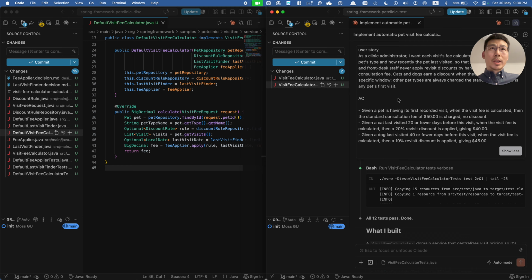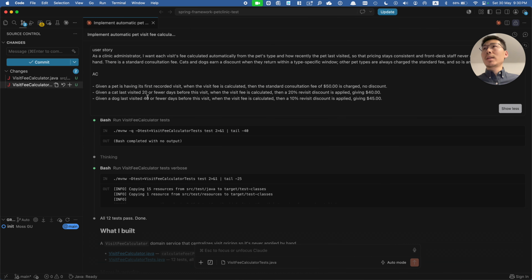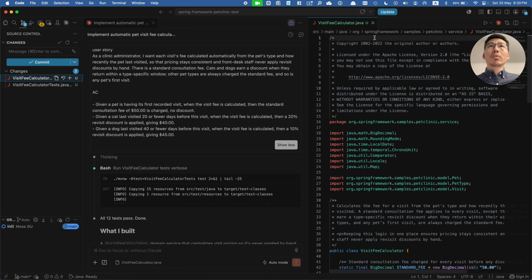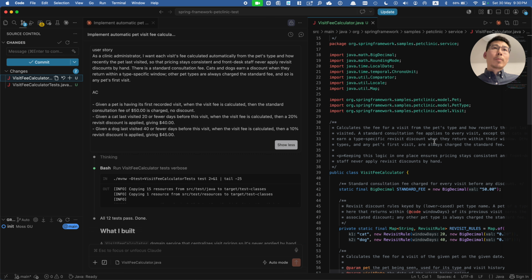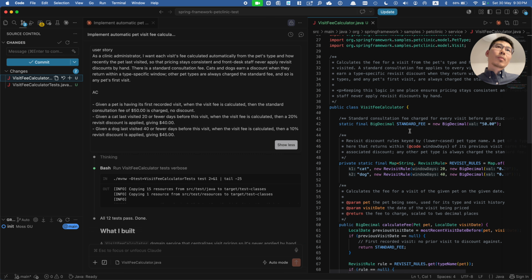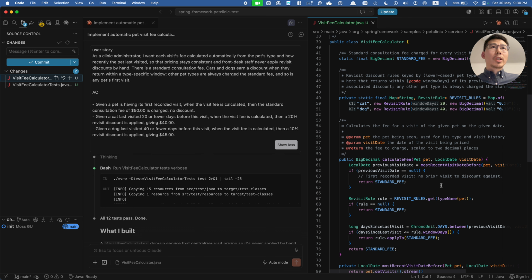The result, as you can see, has two file changes. One is the production code named VisitFeeCalculator, and the other is the test. If you look at the one big file, it should not have technical issues. The only issue is it doesn't follow the single responsibility principle.